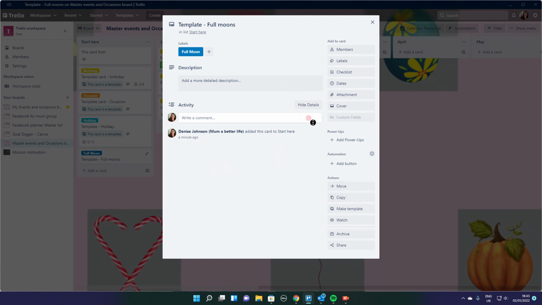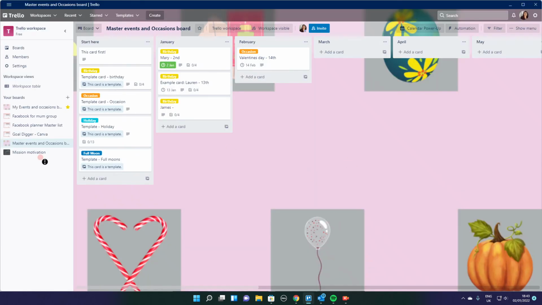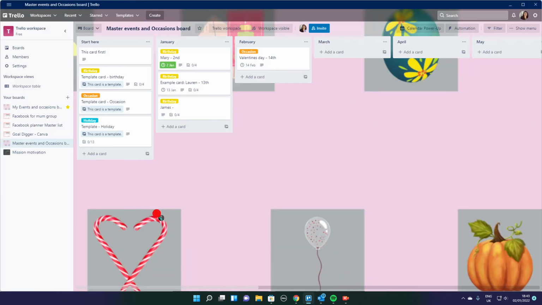And then once you've got it all ready and you know that's exactly what you want, then you can come over here and look, it just says there make template. Super simple, give it a tick, done. You've now got a template to use exactly as you've been doing there of those ones, and that might be something that you want to do, or you might not want to. That's entirely up to you. So let me just get rid of that now. There we go. So it's back to how it should be for people.